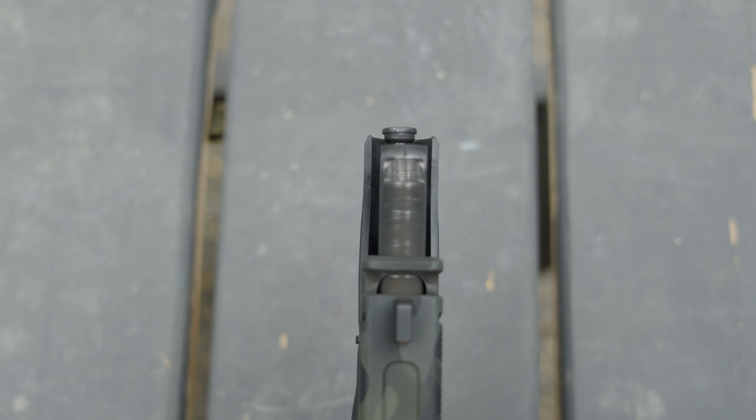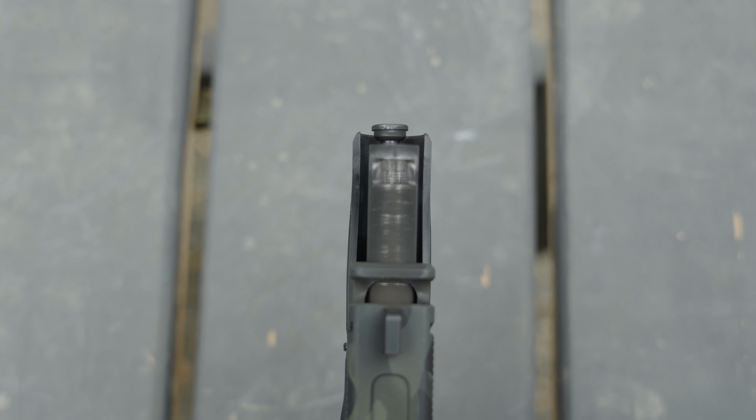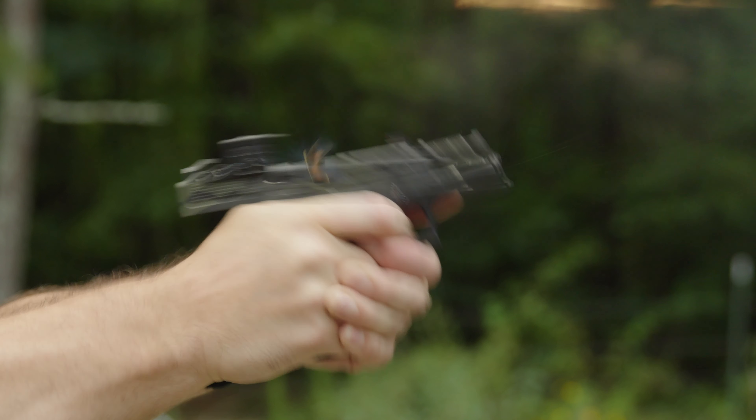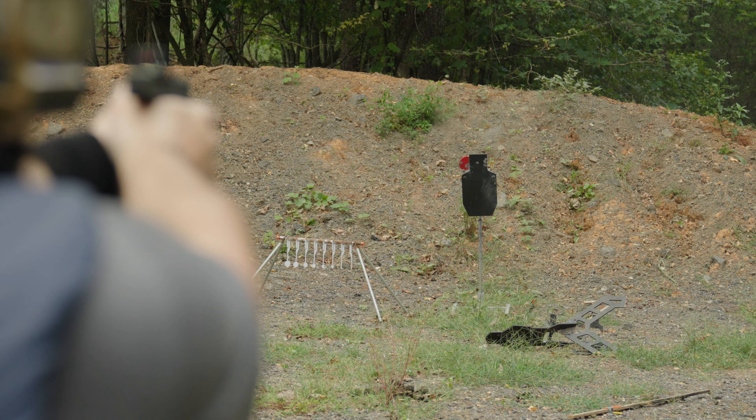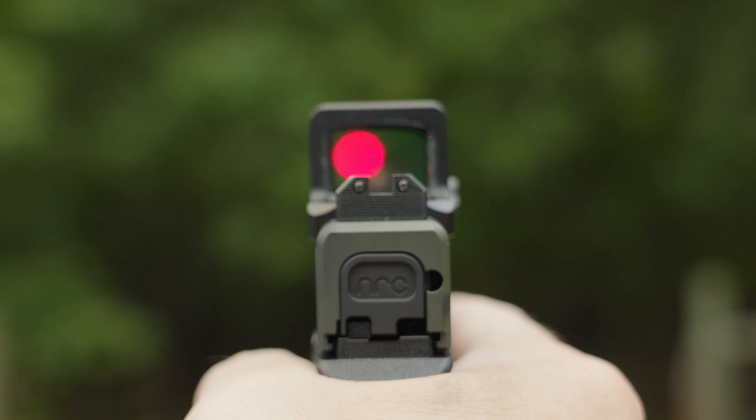The world of physics has unbeatable realities, which brings us to the first big trade-off: accuracy. The reactor modification basically removes the first half inch of barrel for the porting, bringing the roughly 1¾ inch actual barrel down to about 1¼ inch actual barrel — essentially snub-nose revolver territory. Your accuracy expectations need to be honest. The bullet appears to get about one and a half twists before it's out of the barrel, and your point of impact is going to surprise you at distance. Your irons and red dot will not co-witness, so this barrel and slide combo must be shot with a red dot to achieve maximum effect.